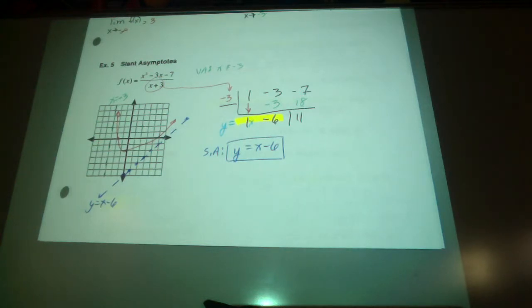Just as an aside, if I were to do a limit, the left-hand limit as x approaches -3 from the left, is there any graph over here? It does not exist. Just as an aside. All right, so there's possibly one question, maybe two, that you won't necessarily know how to do on your homework, so bring questions tomorrow.